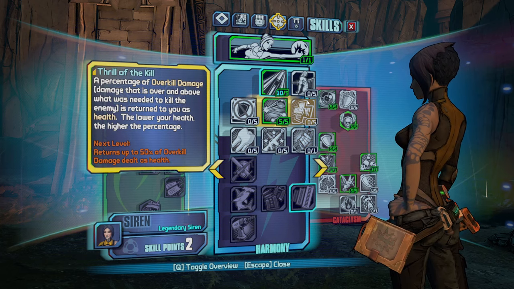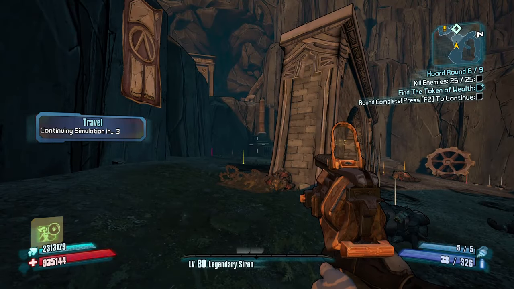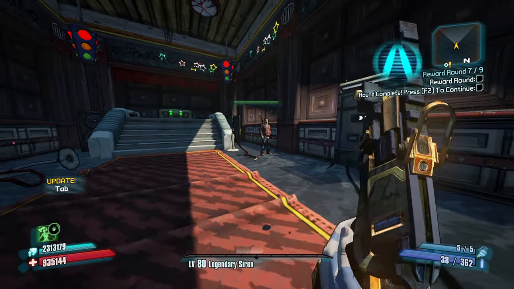But I think she's okay. Let's do a little bit of thrill of the kill. Get down this tree a little bit. So cute, and I love you. Do you want to see me one shot a raid boss? Don't see me one shot a raid boss that is in our wave.